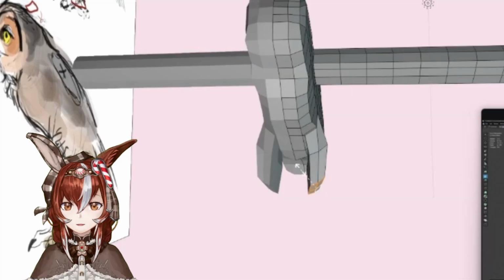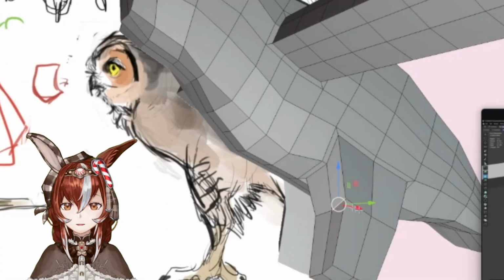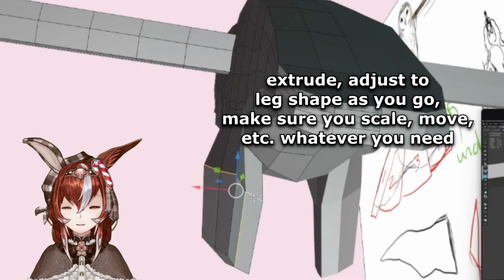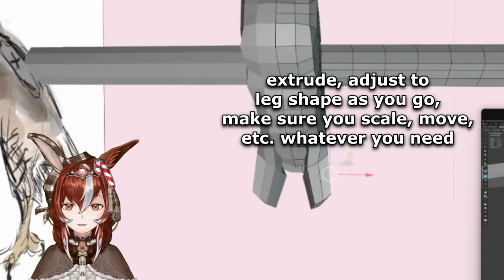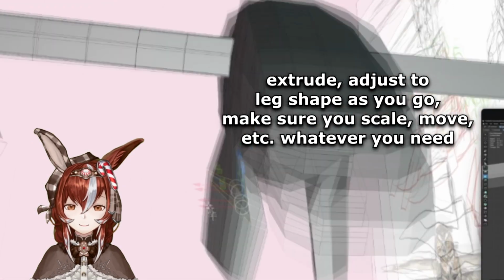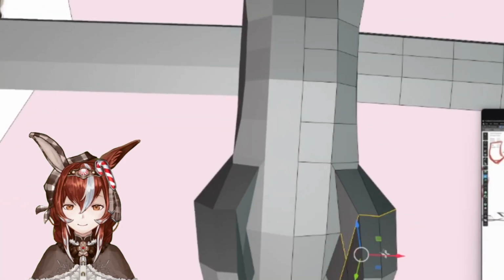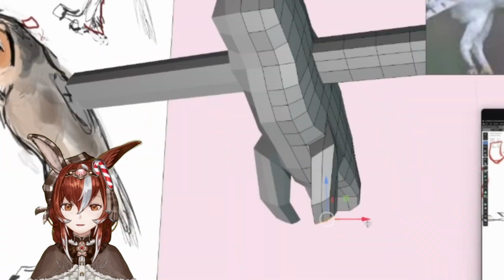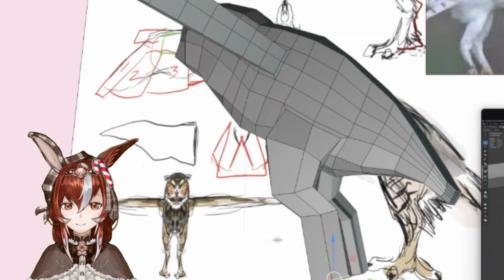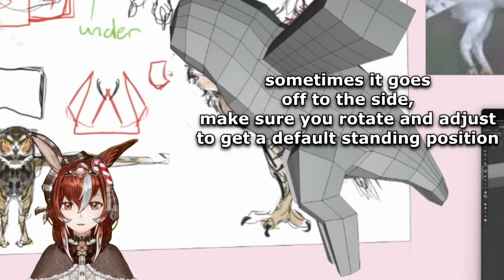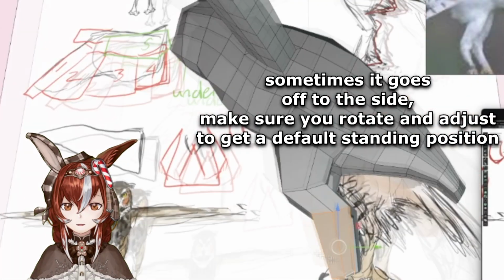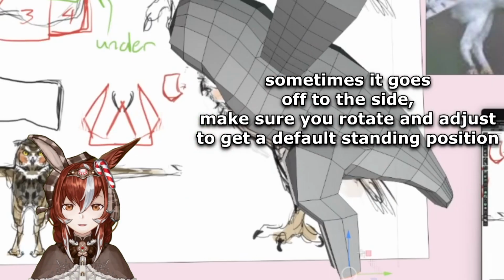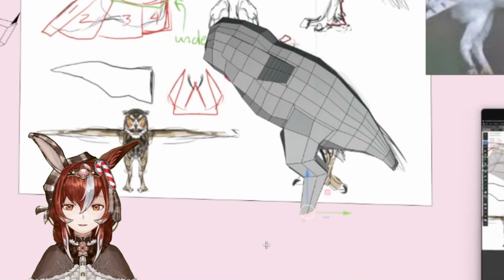And then you can see I'm editing the lines and the seams. Sometimes you can't really sculpt it the way you want it, so you have to do precision editing in edit mode. A big thing is, make sure there's enough space between the legs. The inset should allow you to move it during animation. And that's the other thing with the legs: you have to keep switching your camera modes a little bit just to make sure it's not going off to the side or something.